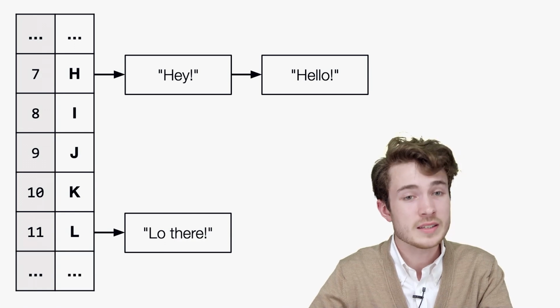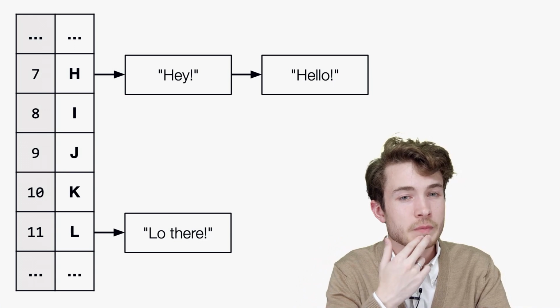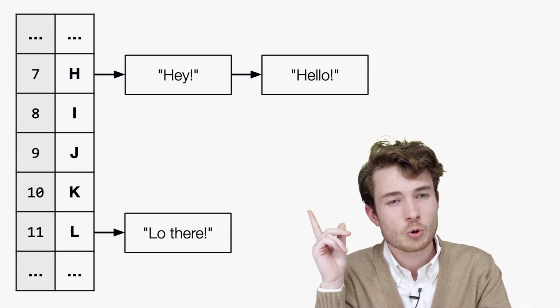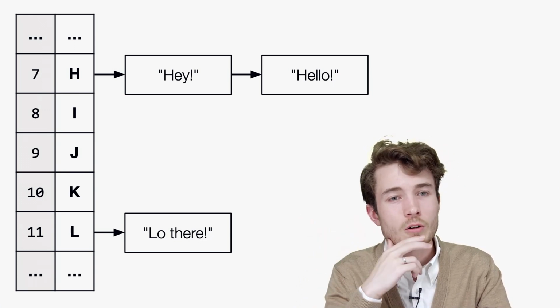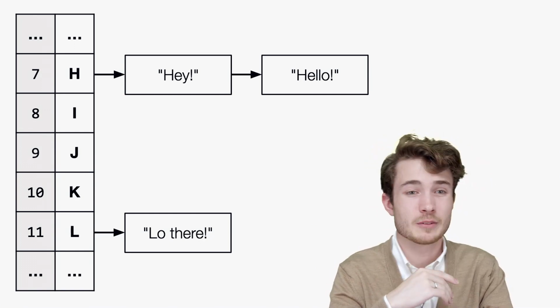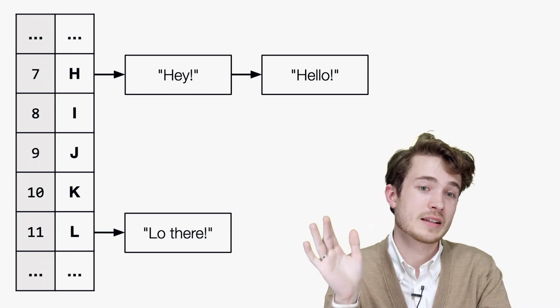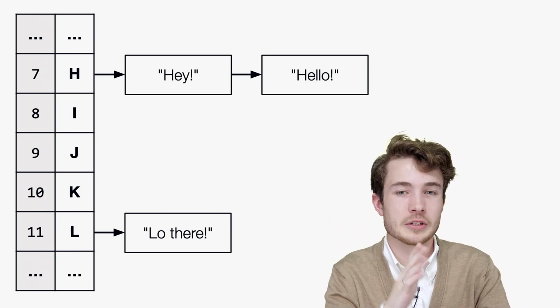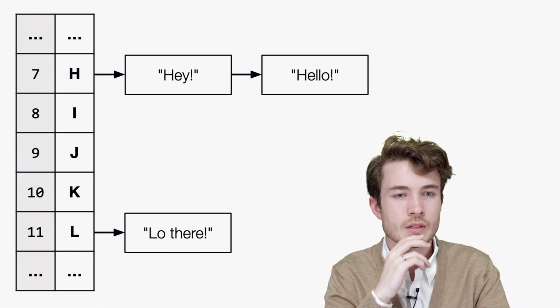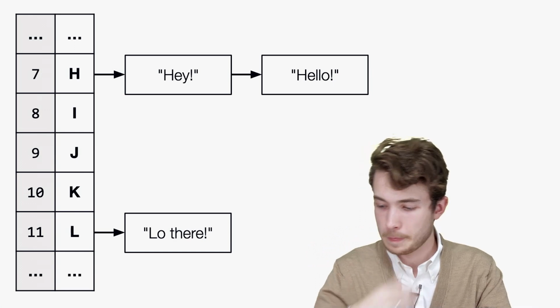And in those indexes, we can actually add in our linked list. So here, we notice that H corresponds to 7. Well, H is the 8th letter of the alphabet, but if we were counting from 0, it would be the 7th. So in this case, H corresponds to 7 as that 7th letter of the alphabet, counting from 0 here. That's how we know how we actually add in these linked list nodes.